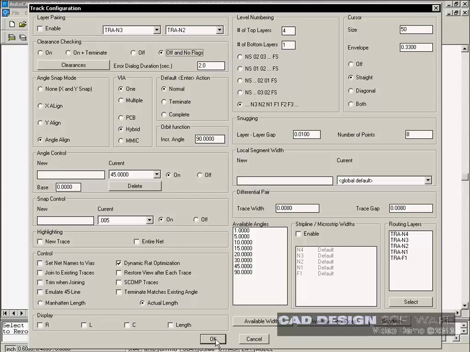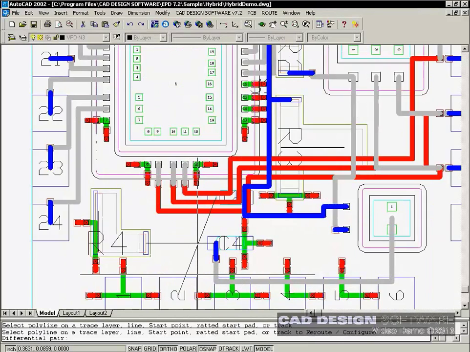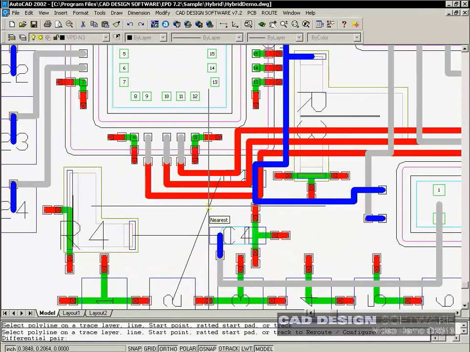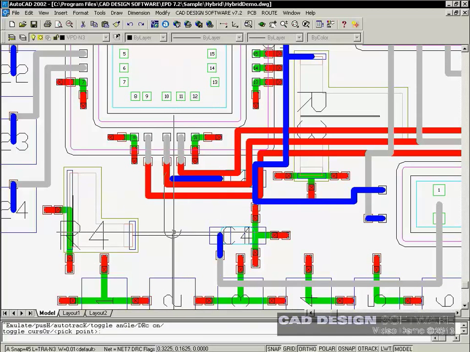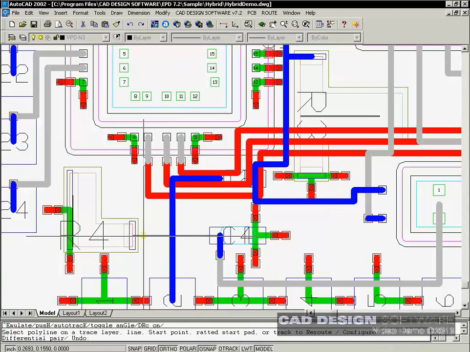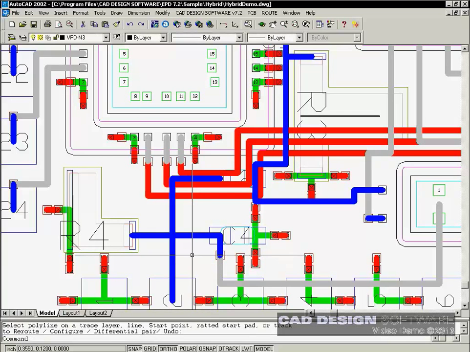And we'll pick OK. We'll zoom into the area here between R4 and C4. We'll pick our traces to route using T to terminate. Then we can press enter to exit the track command.